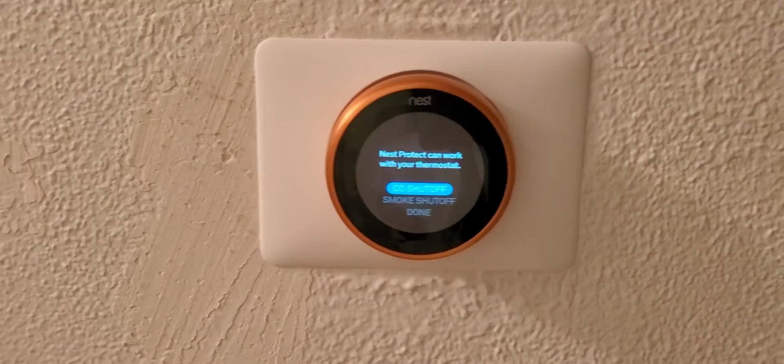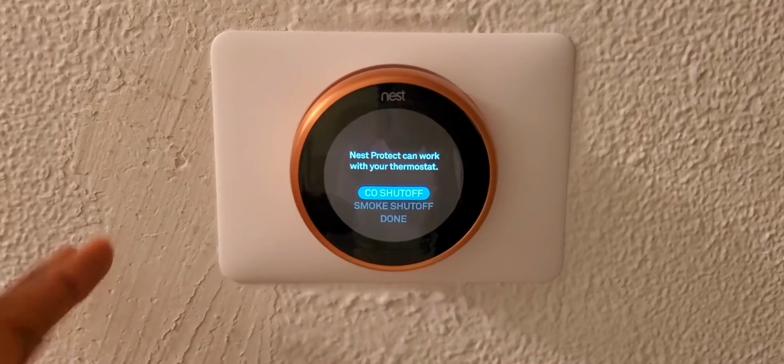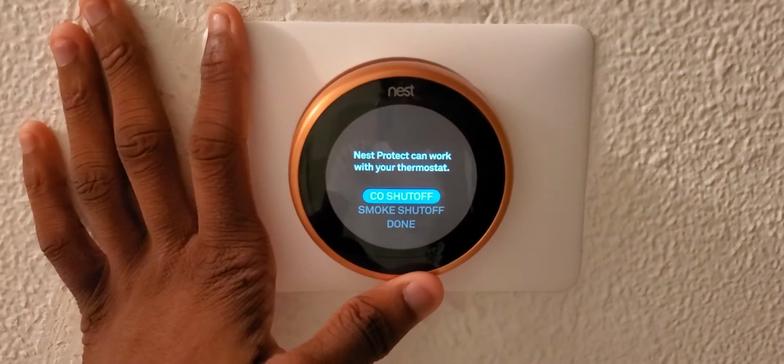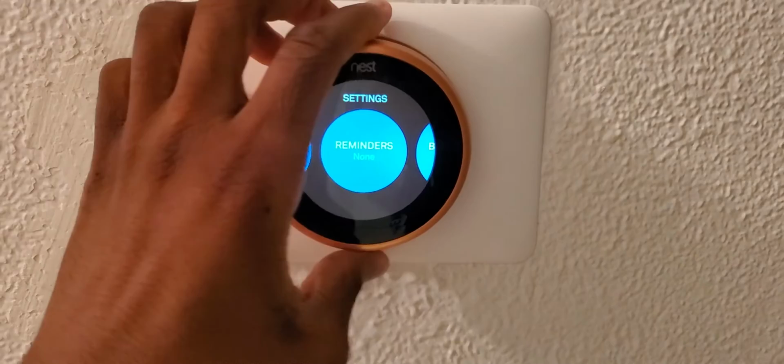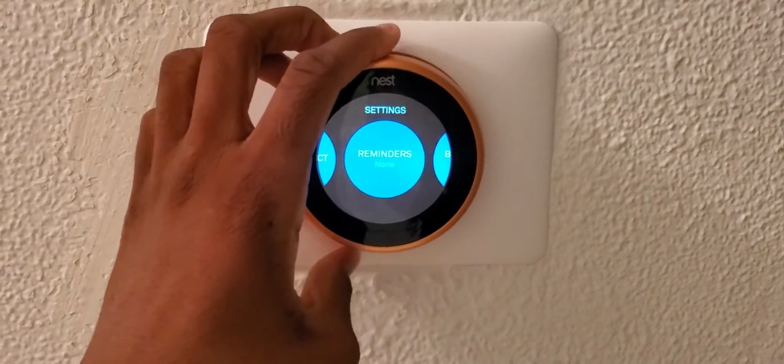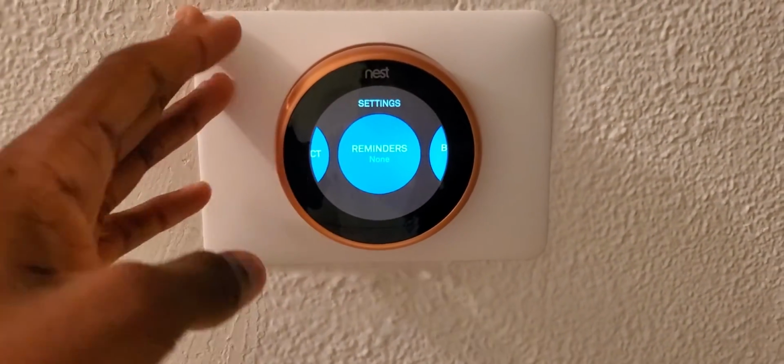Nest Protect. So pretty much this is where it works in conjunction with my Nest Protect over here. So if it detects smoke, it'll turn off the air or the heat. Or if it detects carbon monoxide, it'll turn that off too. And I tried that already with the smoke thing and it did work, so that was pretty cool. And then when the smoke went away, it just turned itself back on.